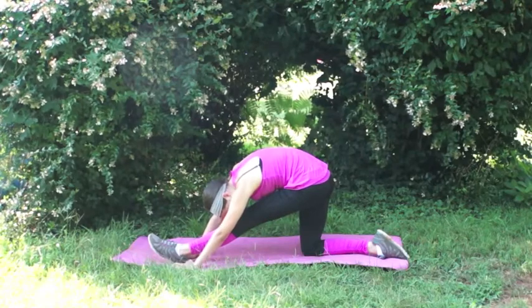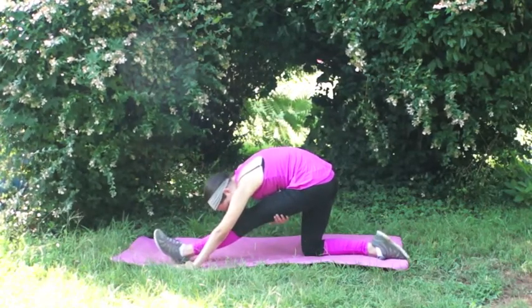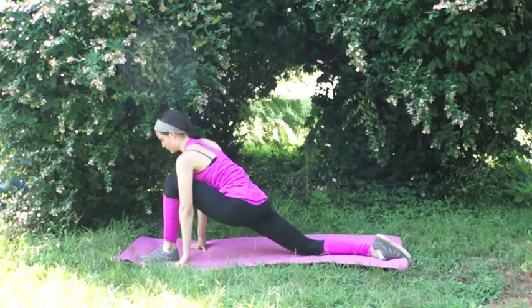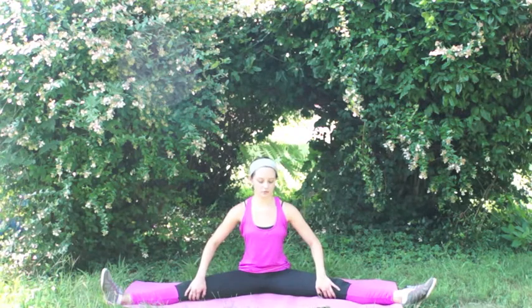Oh, release the tension. I really feel it right here. Allow your body to lean in. Okay. Down and go into a straddle. Go into a beginner straddle, so don't go too far, but you really want to challenge yourself. So if this is too easy, just go out a little bit farther.